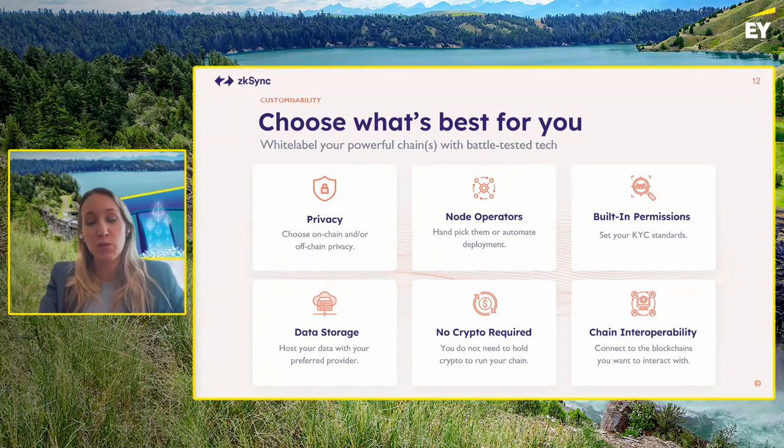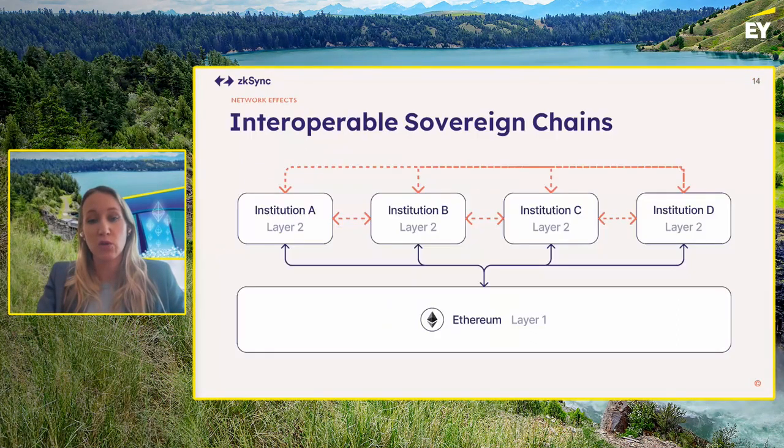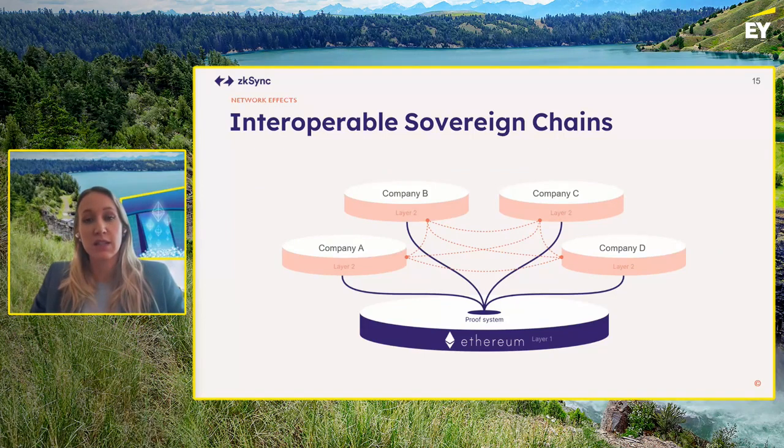And then chain interoperability, which brings me to the next point. Network effects are important. All these blockchains now actually function in sort of islands, right? And you need those effects to really enable mass adoption in the future. So how do we do that? All these chains that are built with the zkSync tech can seamlessly interoperate. So any institution can sit next to each other. A consortium could look something like this. They could each have their own chain, their own regulatory framework. They can adapt it to their country's needs and whatever the regulator requires from them. They can do their own permissioning there, their own business use cases, and still interact seamlessly with other chains for certain instances.